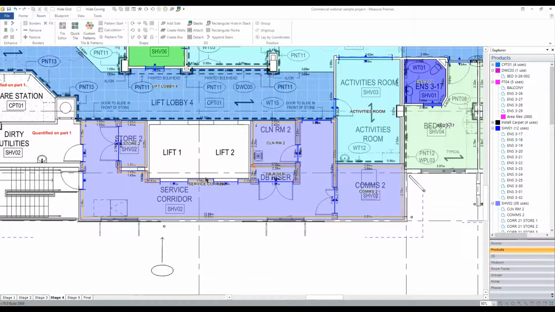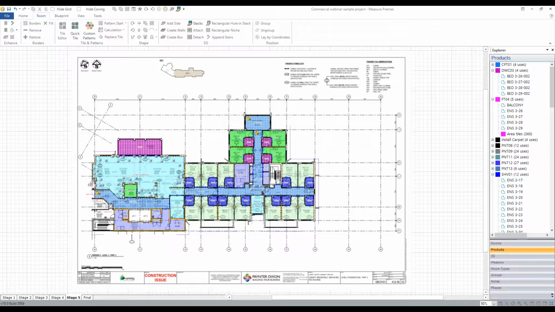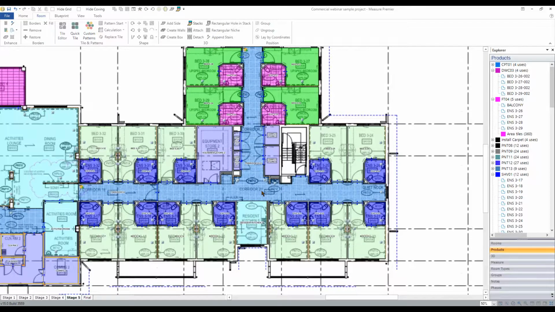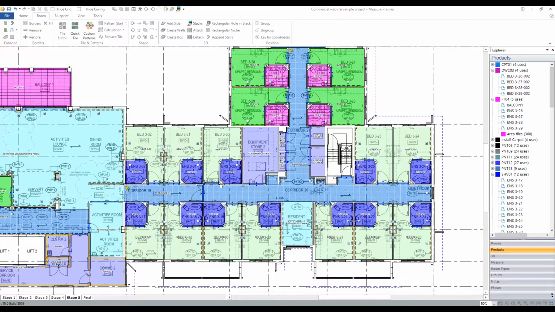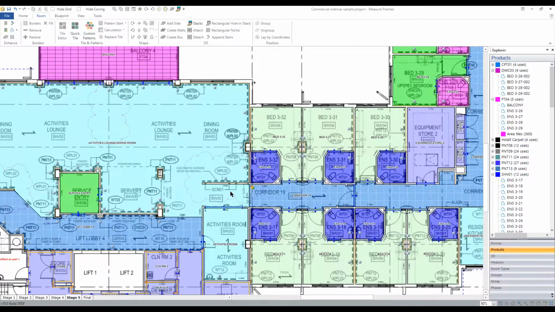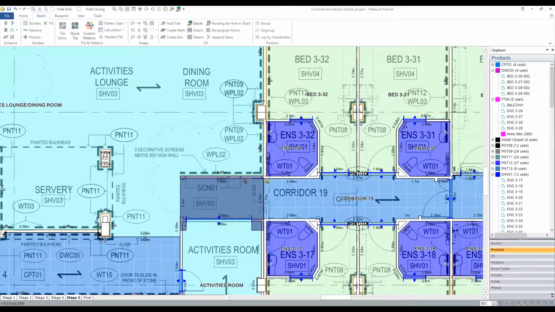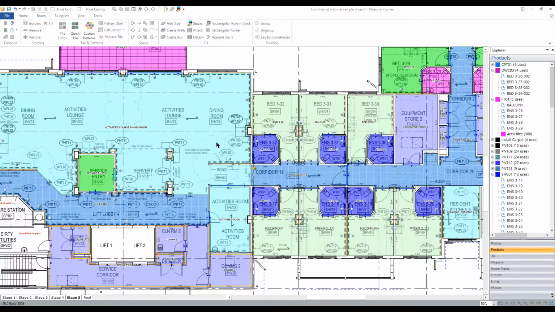So we're going to move on to this stage 5 down the bottom here. So in this one, we've been through already and added in all of those different stacks. There's quite a lot of them, especially in this room. So if I hit on these little plus icons, it's going to expand the stack. So you can see on each of these walls, there's a stack, or a wall in some cases. So if you want to show all of the stacks, or hide all of the stacks, or walls for that matter, these two icons here, collapse all walls and show all walls, they're very useful tools to keep in mind.